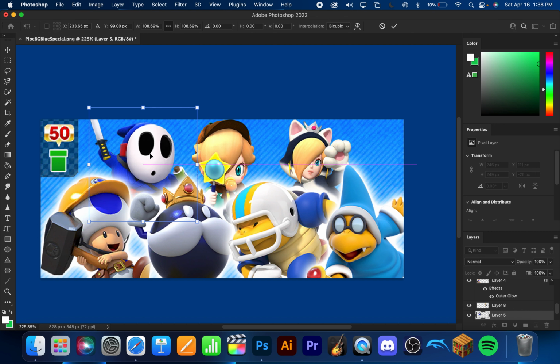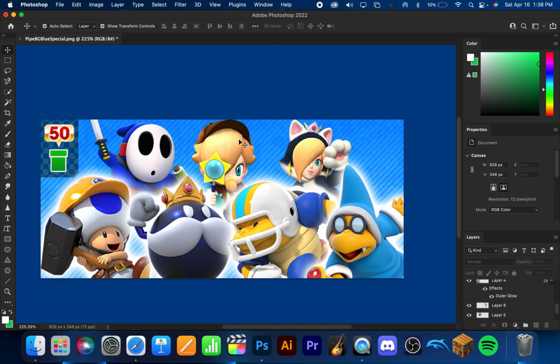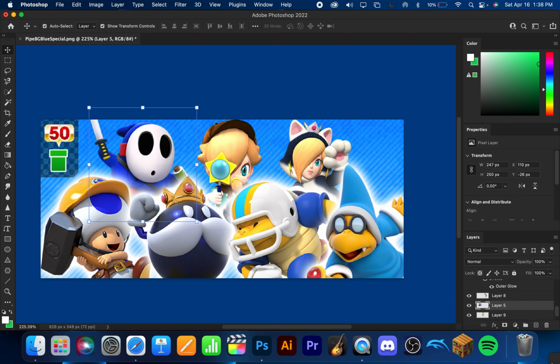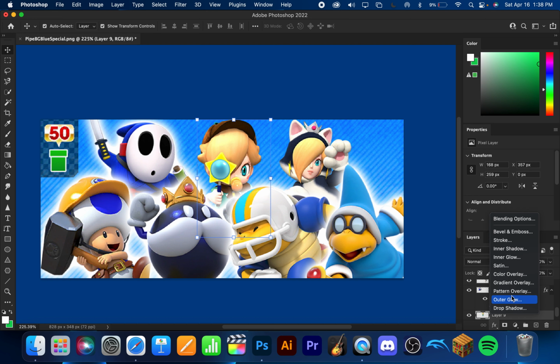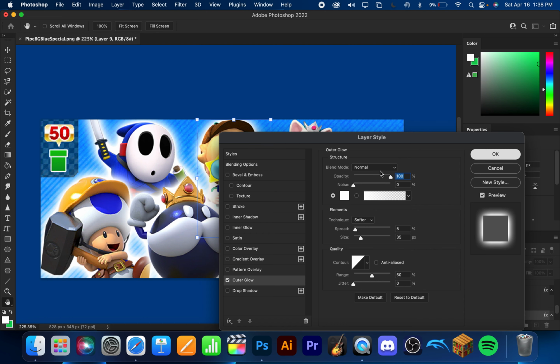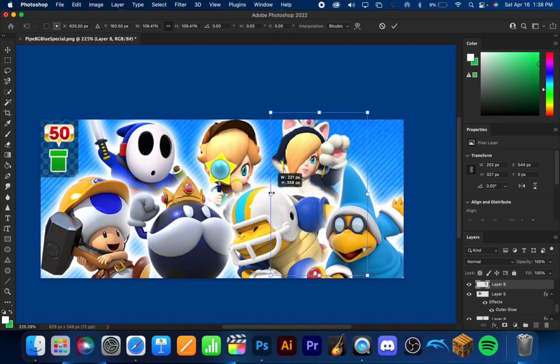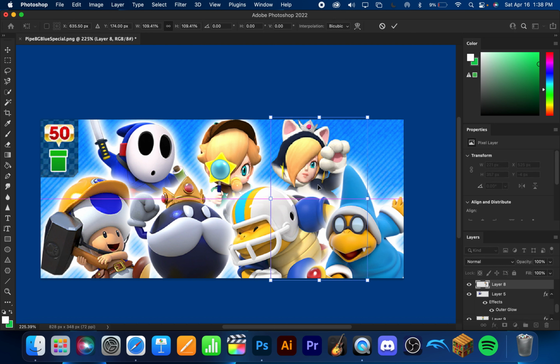Let's make Ninja a little bit more into the center there. Baby Rosa, you can get there. And then you would just, this is it. This is a special pipe. This is the blue special pipe. I might use this in a future concept because it looks so good. There we go. We gotta use Outer Glow. And we're almost done. It's this easy.